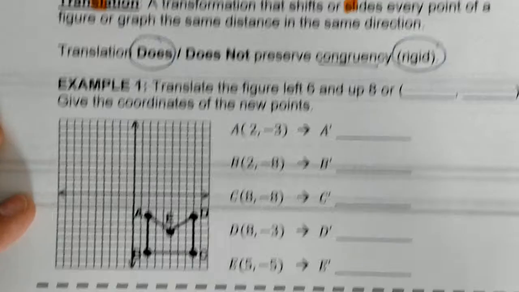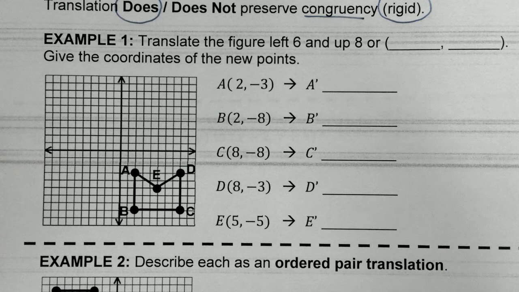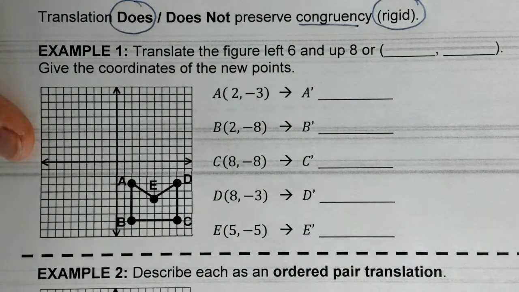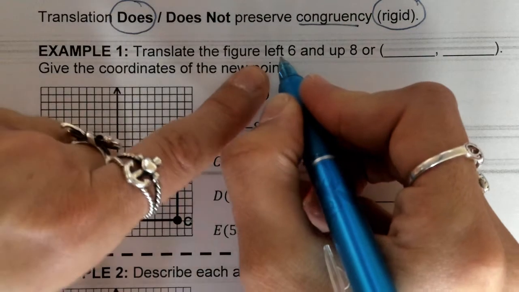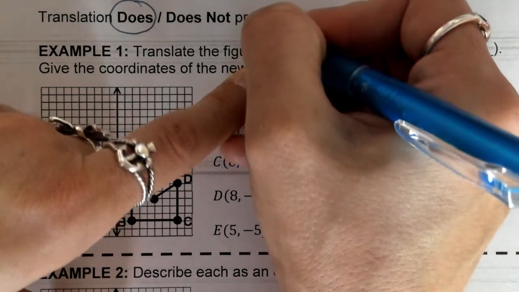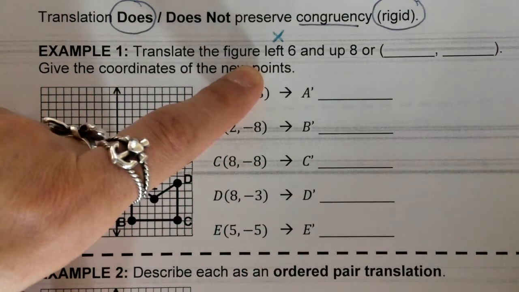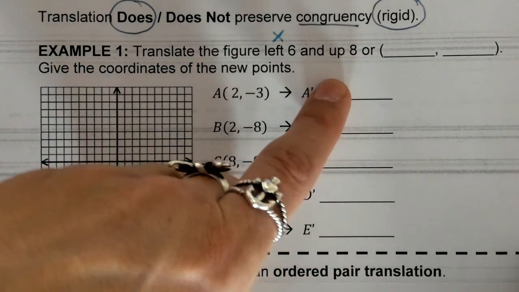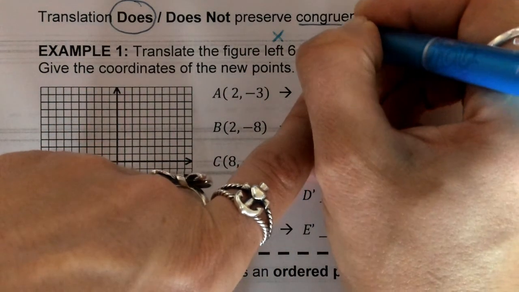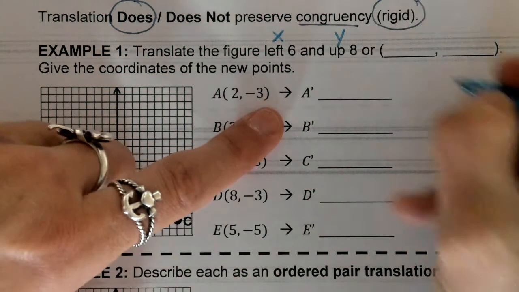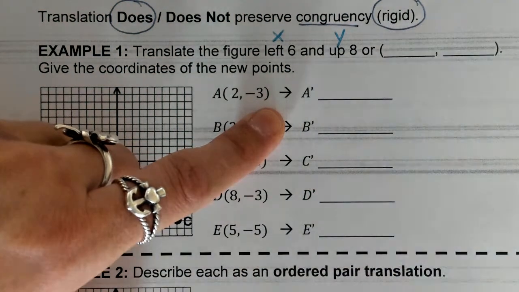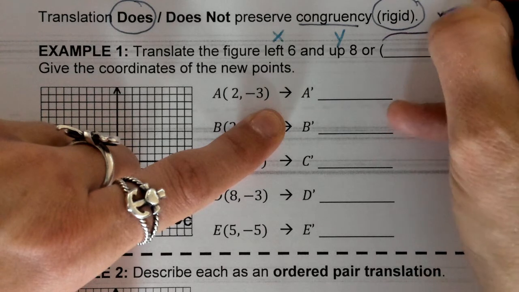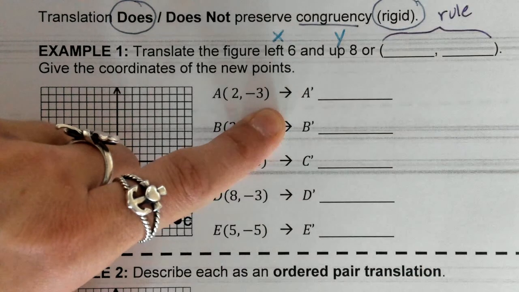Okay? Your first example. Nothing changes with translation between 8th grade math and geometry, so we're going to go pretty quickly here. When we go left with a figure, we're messing with our x coordinates. So our x is going to move when we go left 6. When we go up, we're going to go with our y coordinate. That's what's going to be changed here. So when we write, basically this is part of what we call our rule. Okay, this is the second half of it.